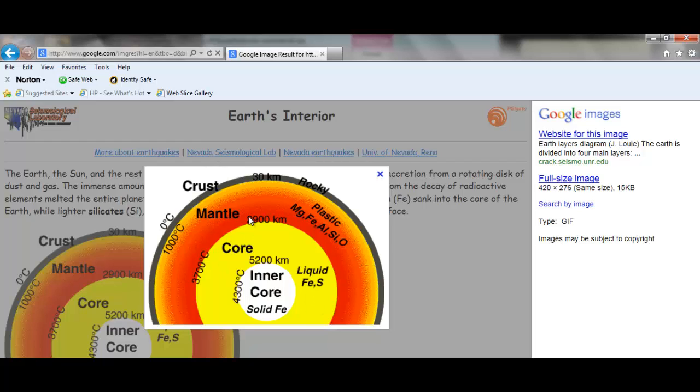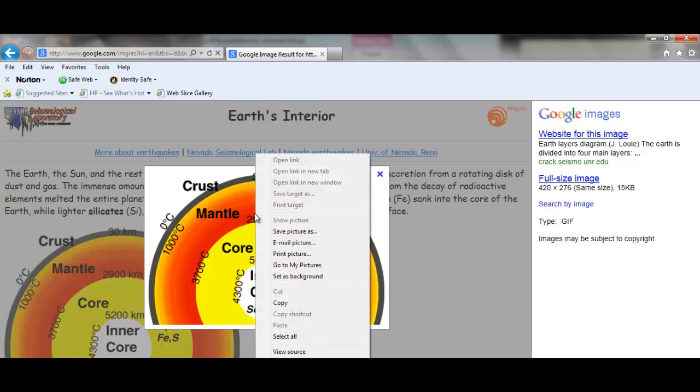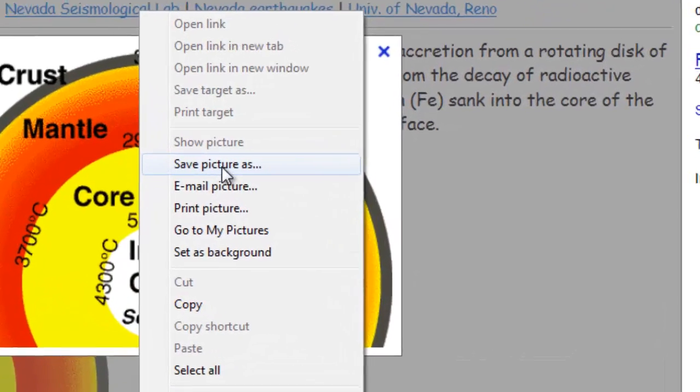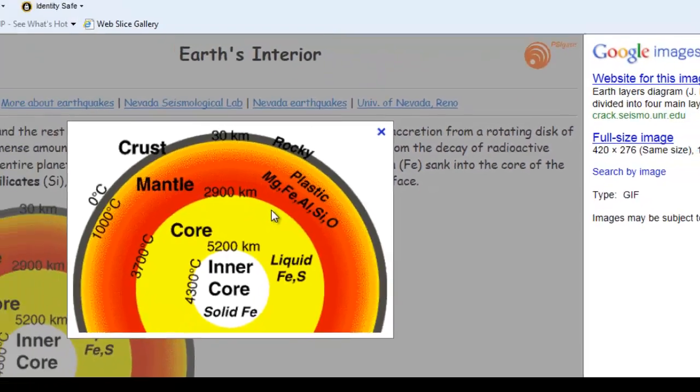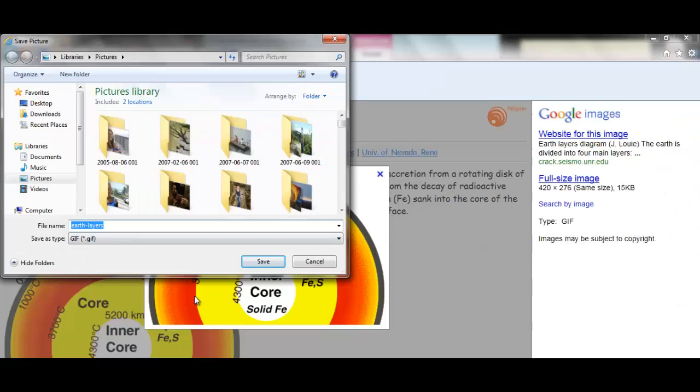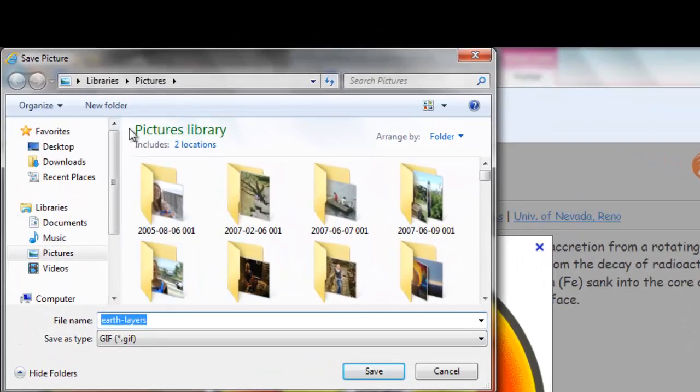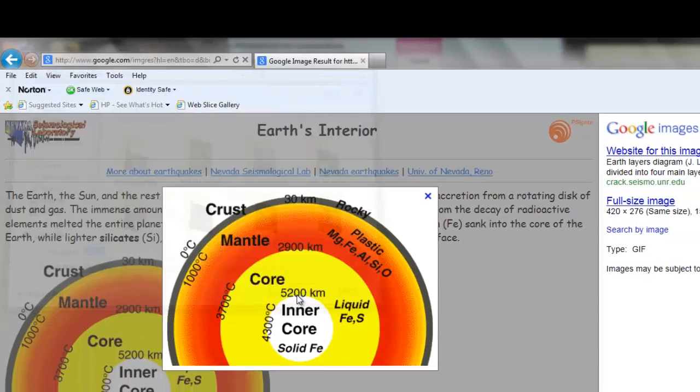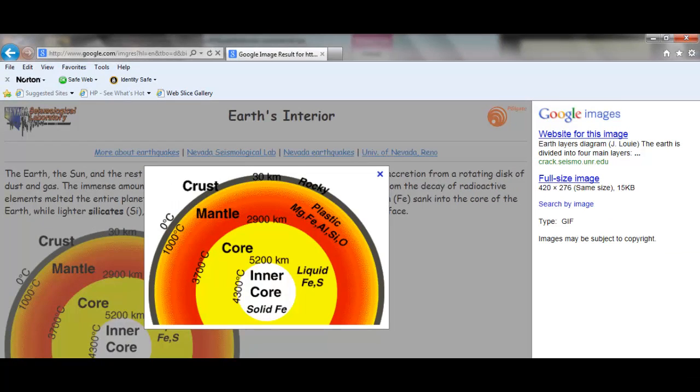its own box. You are going to right click on the picture, right click on your mouse. You're going to go Save Picture As. When you click that button, a window will appear, and in this case I have Picture Library. I'm going to save it so that I can remember what it is, and then hit the save button. Now it is saved into my files.